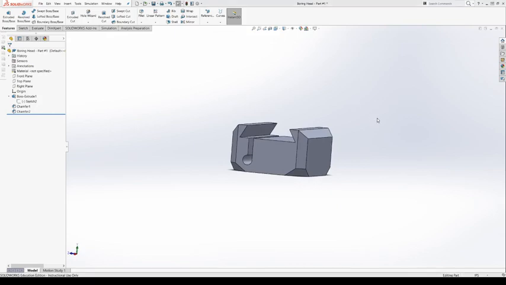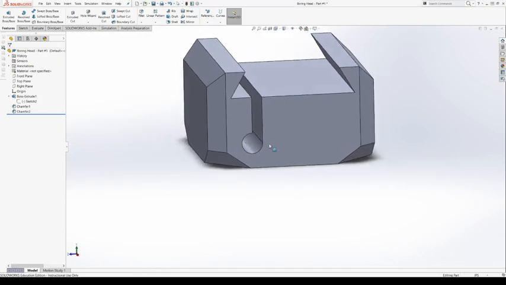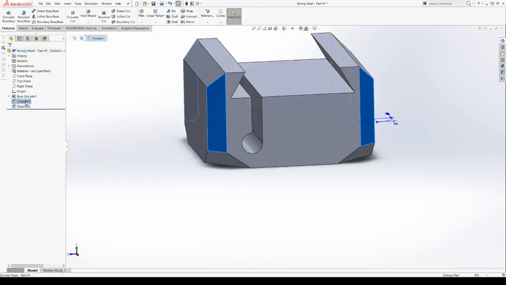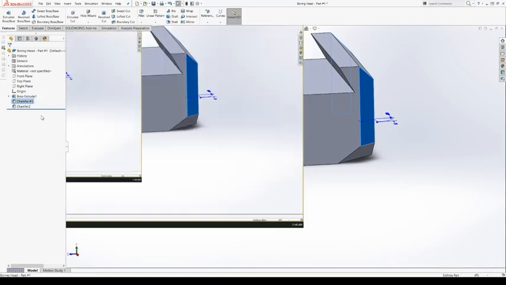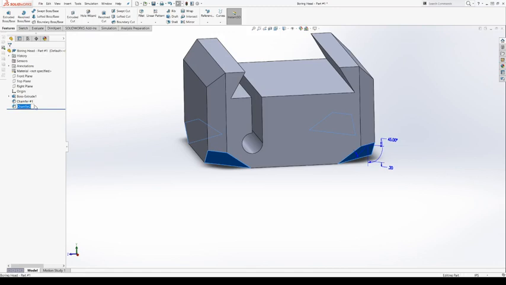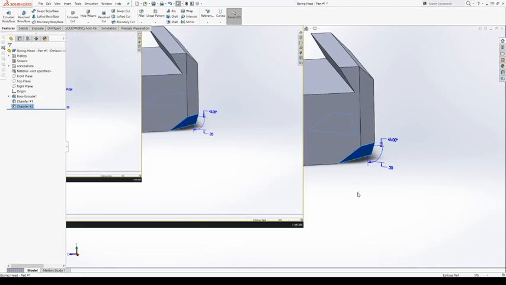Okay, so I'm done with chamfers, and if you look at my feature manager tree, I have 2 different chamfer operations, whatever you want to call these. If for some reason I needed to label these so I knew what they were better, I can. So I could say chamfer number 1. I'm going to go really outside the box with these, and then I'm just going to call this chamfer number 2. I know, I'm a wild man.